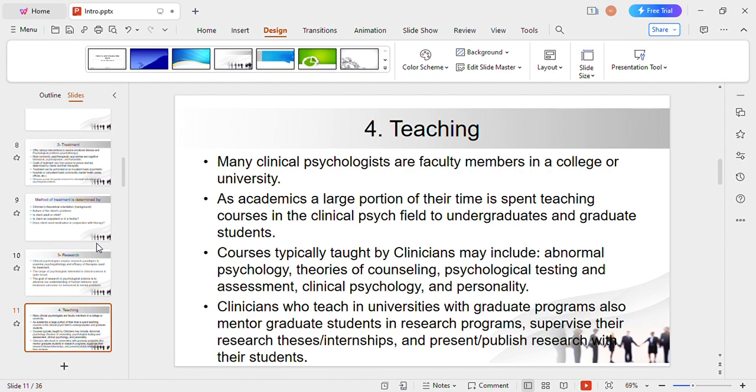Furthermore, they supervise the students in their research work, like they supervise thesis, they supervise internships, and they perform many other academic activities, like paper publication. For example, they check the efficacy of any therapy, so they prefer to share the details with other people so that they do not make these mistakes while using the therapy. So they publish their paper so that all people get to know about the right use of therapies.